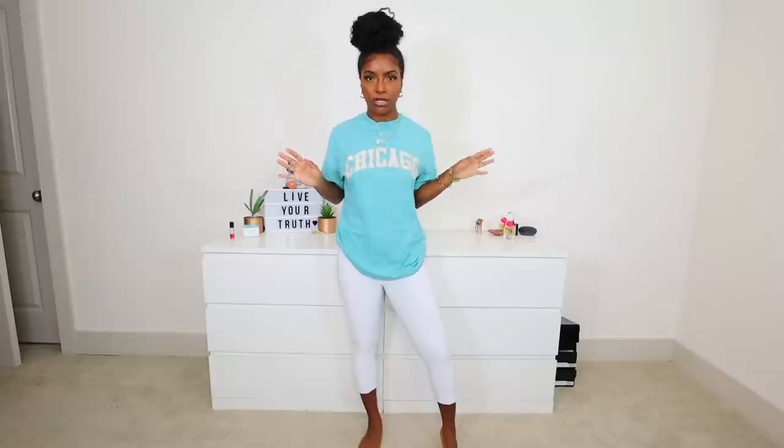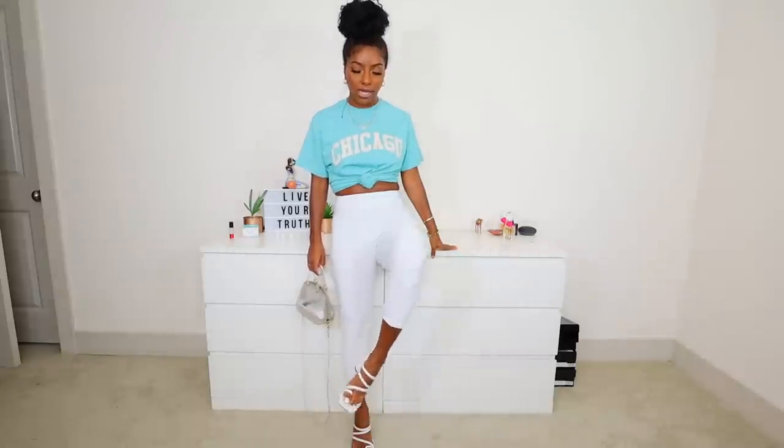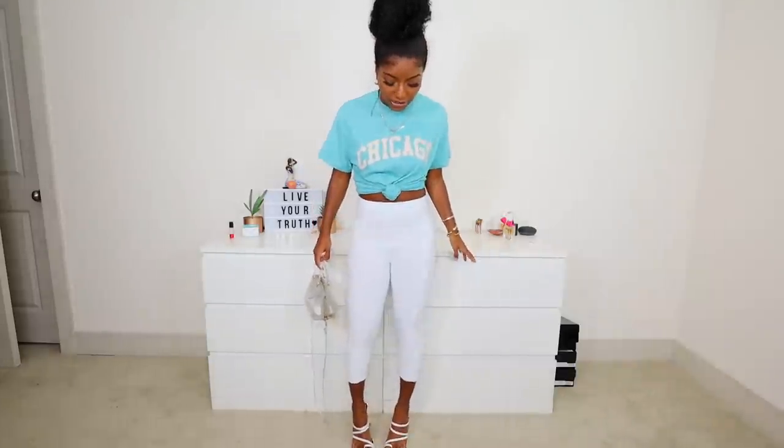This next airport outfit I love because it's super bright — it just brings a smile to my face. These are white slinky cropped leggings, and this is the oversized slogan Chicago t-shirt in a size medium. I don't think it's that oversized — I probably would have gotten a large, but I'm still okay with the medium. Paired with white heels also from Pretty Little Thing — they're only 3 inches, very comfortable. I wear them with every outfit, honestly, and I got them in all the colors.